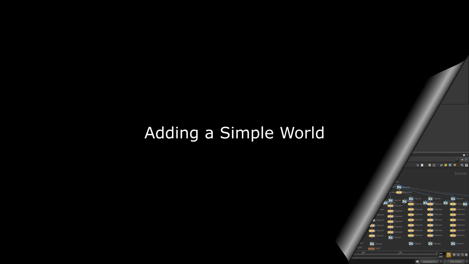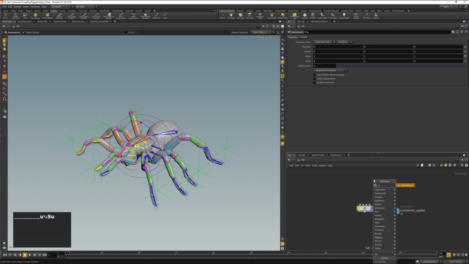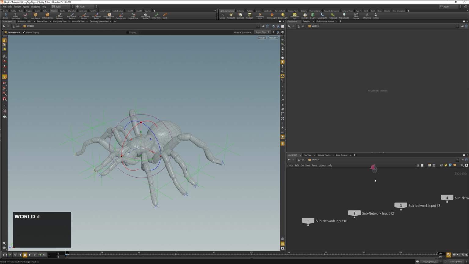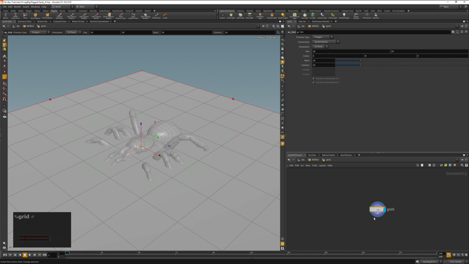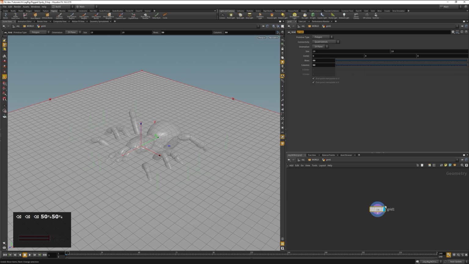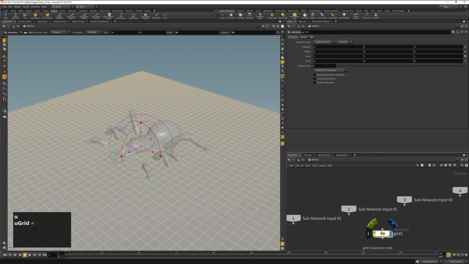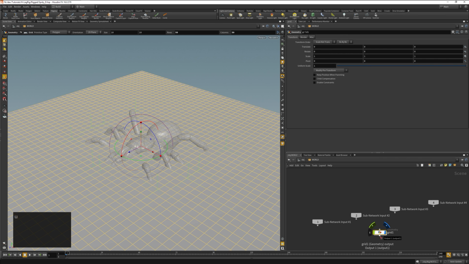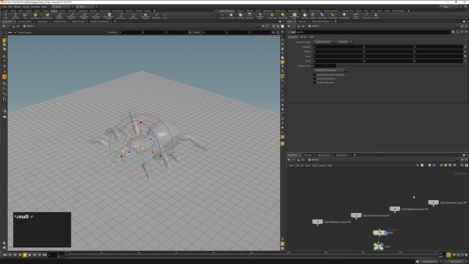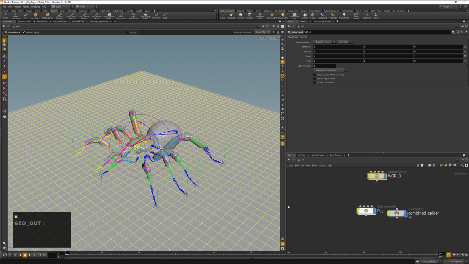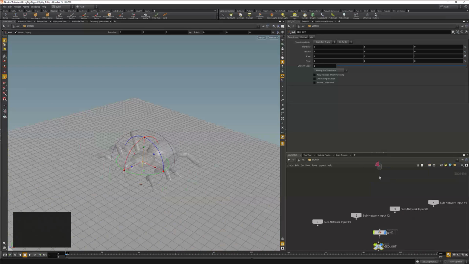With that done, it's time to add a world. For the demo videos, I imported some 3D scans I quickly made on the field behind our house, but I think for this completion here, another sculpted grid may do. Note that for whatever unknown reason, I'm creating a subnet, and in that subnet I'm creating a geometry which is another kind of a subnet, and inside that subnet, I'm creating the actual geometry. Yes, I did lose myself there as well, and yes, it's going to create a minor problem.